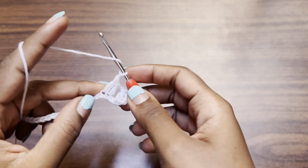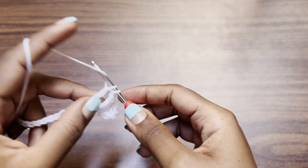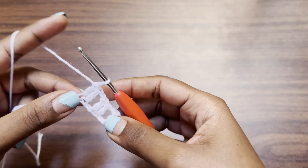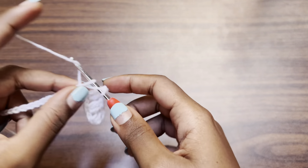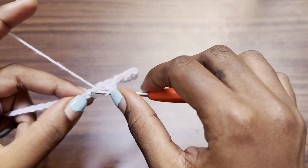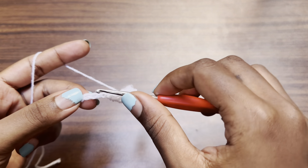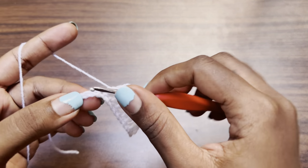And then chain 1, skip 1 chain, 1 double crochet in each of the next 2 chains. So you're going to repeat that all the way across. Chain 1, skip 1 chain stitch, and 1 double crochet in each of the next 2 stitches.